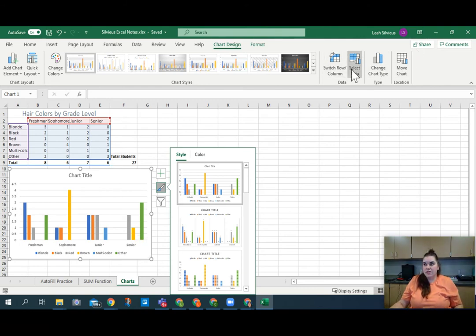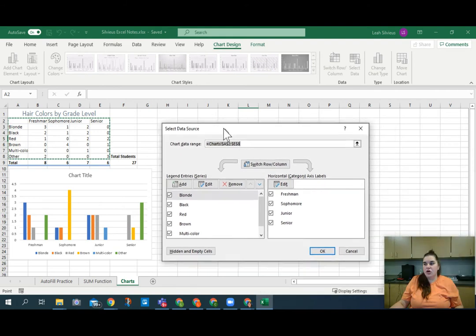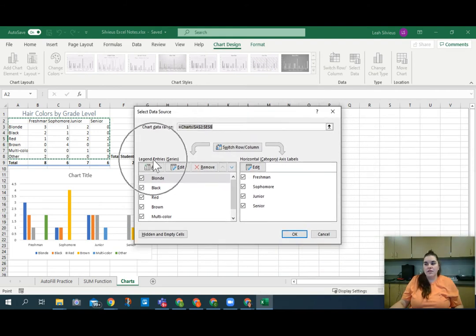So that's a really nice piece. You also have the ability to select data in here. So let's say something's missing from your chart selection up here, like maybe you forgot some labels or something like that. You could utilize select data to then go in and change what is my legend? What are my horizontal labels? And what's being charted? And we can get into this in just a little bit to see how to utilize this. So I'm going to go ahead and hit cancel here.